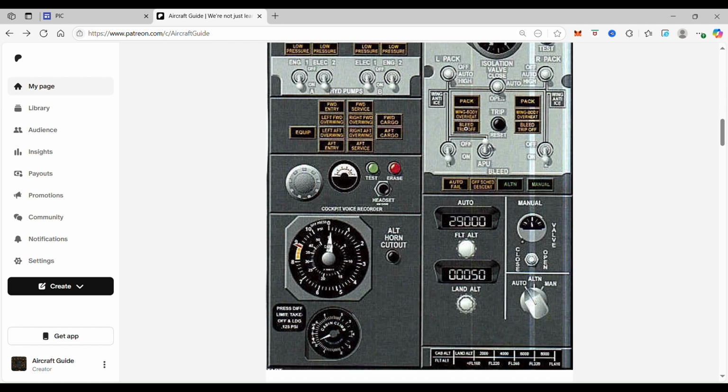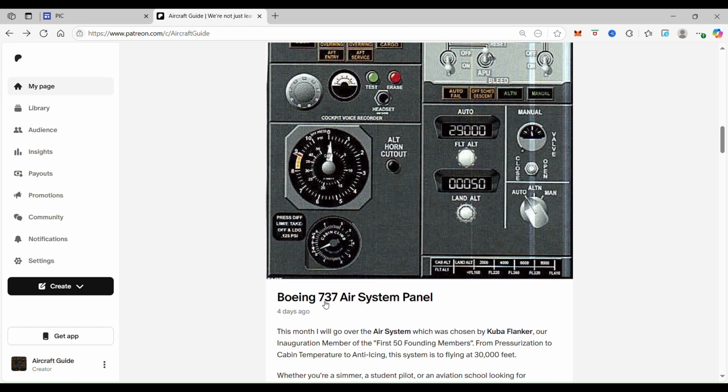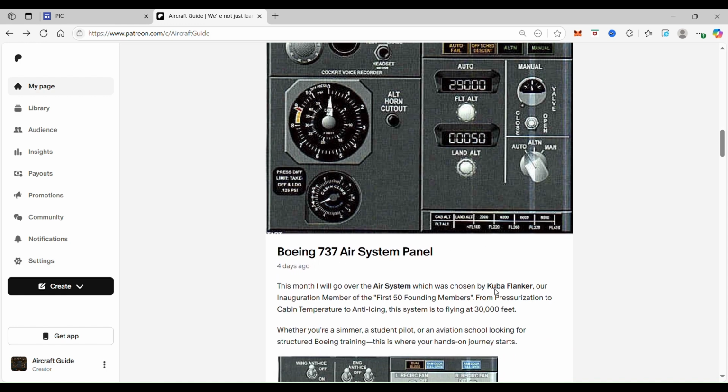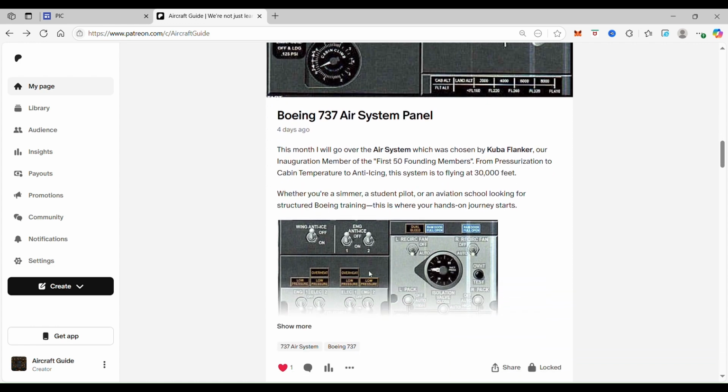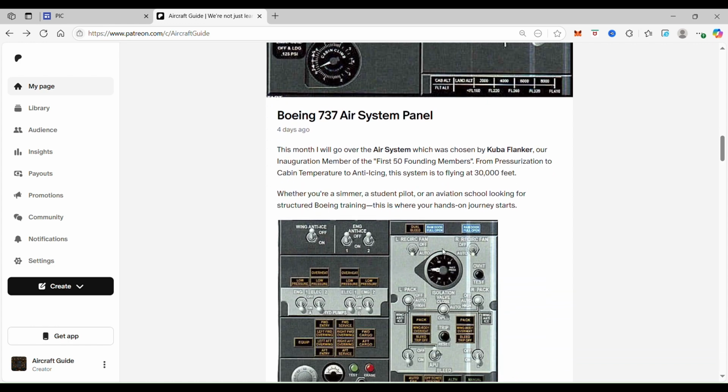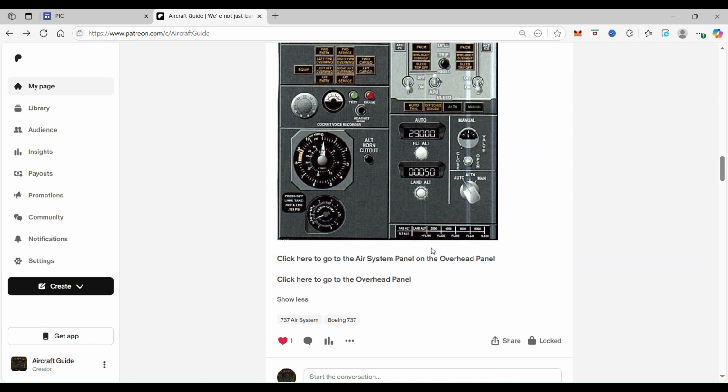So this is the image for the Boeing 737 air system panel, and I'm going over the air system. Then what we want to do is show more. When we show more, we click here to go to the air system on the overhead panel, or you can get the whole overhead panel and look at all the lights, buttons, and switches, but we haven't gotten them all hooked up yet.